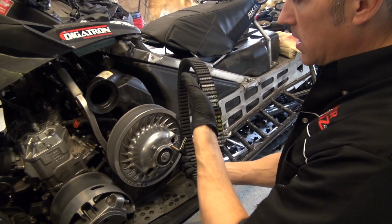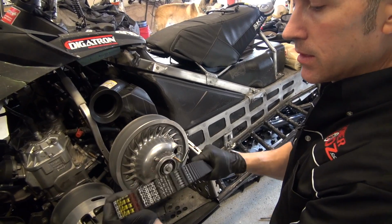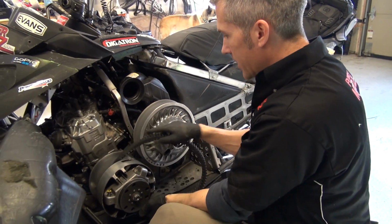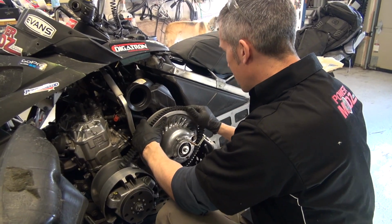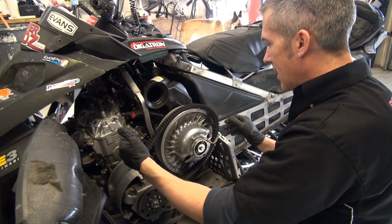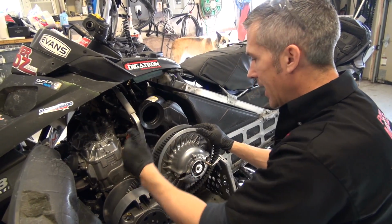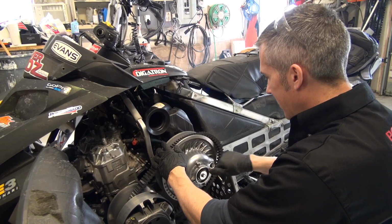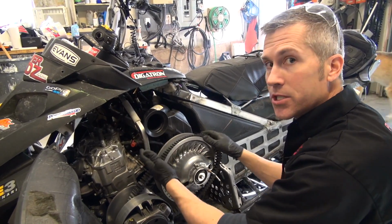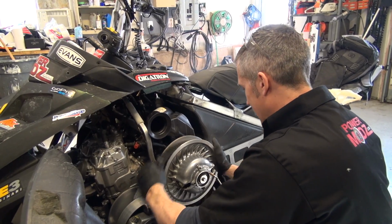Now, when you put your belt on, I always tell you this: make sure you can read the writing. I always use Ultimax XS belts. People ask me if I have issues with them. I don't. I have blown them. I've blown all kinds of belts, and that's just kind of the way it goes when you're sledding. If you're hard on it, you blow belts. If your clutches aren't aligned, things aren't set up properly, you'll blow belts.